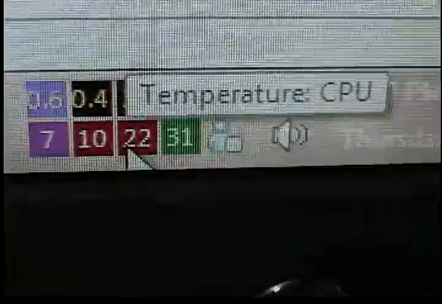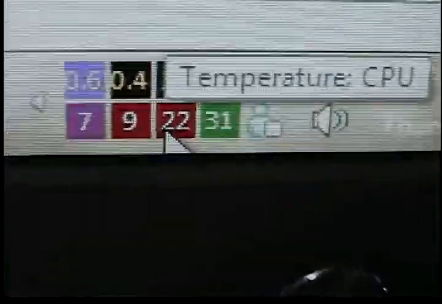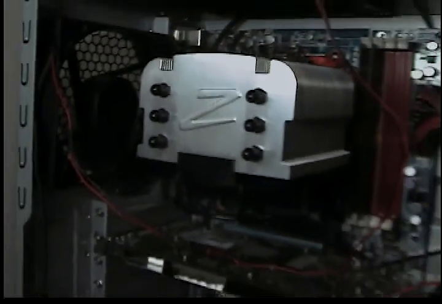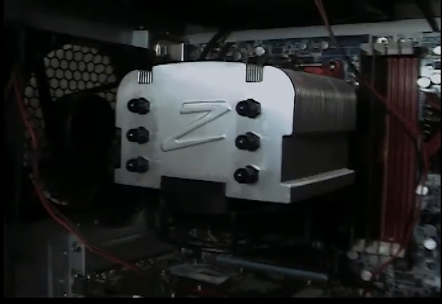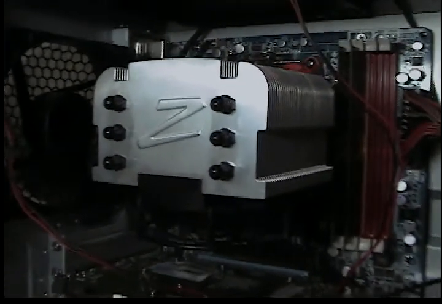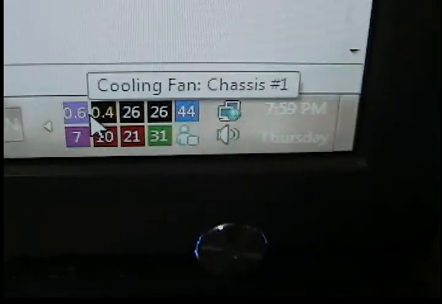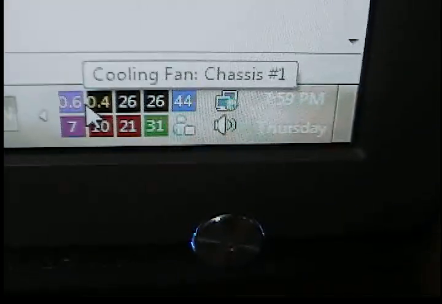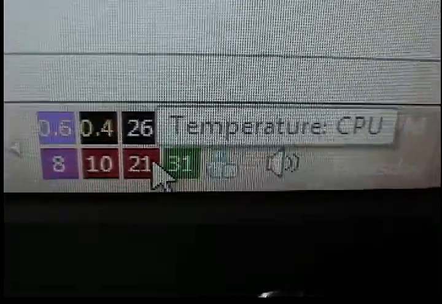Look at the temperature right now. It's 22 degrees, and I'm not even using a kick-ass CPU cooler like a Zalman or whatever. I'm using a really cheap cooler, it's an OCZ Vanquisher. I think I got it for $20, so I think it's a great deal, and this one actually works really well. Oh yeah, and one thing I needed to mention is that the CPU fan isn't even spinning really fast. It's spinning at only 400 RPM, and that gave me 21 degrees for the CPU at idle.